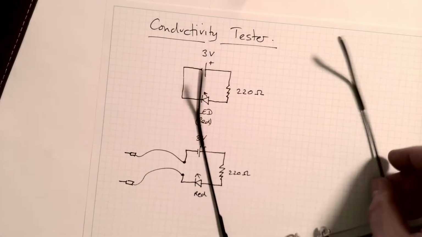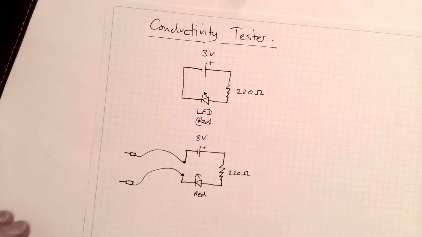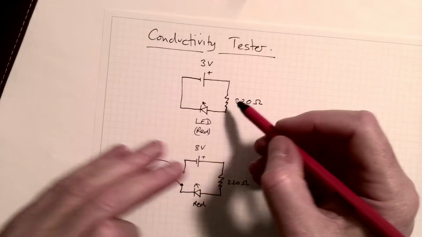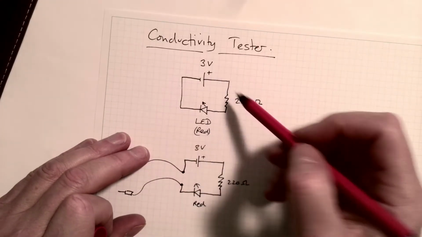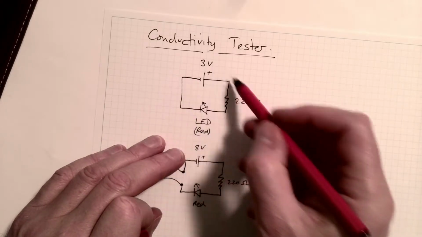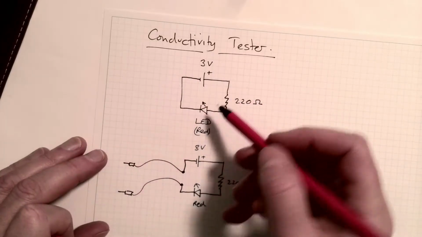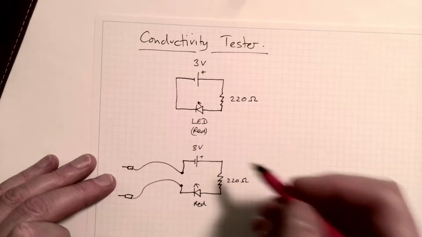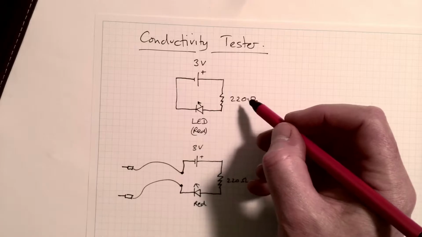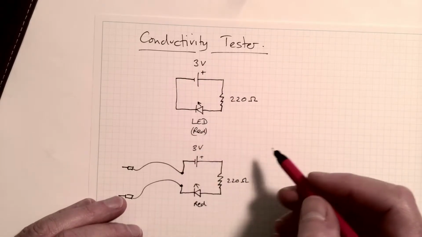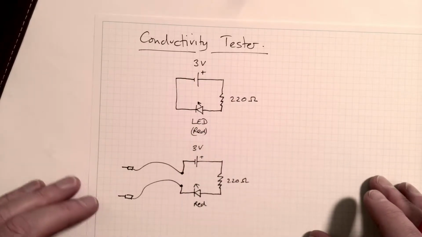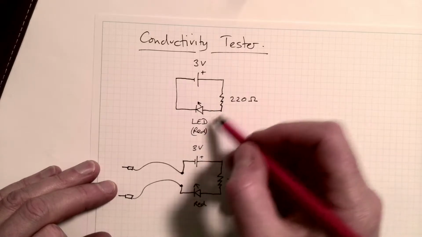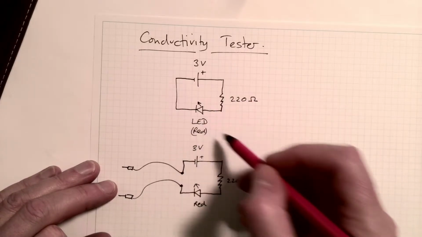So we'll have a look at the board here. Up here at the top is the circuit we've already built, the very simple circuit to light up a single LED. When you connect up this circuit, you get light out of your LED. Remember, we always should use a resistor between our voltage source and our LED just to make sure we don't blow the LED, because too much current will blow the LED.